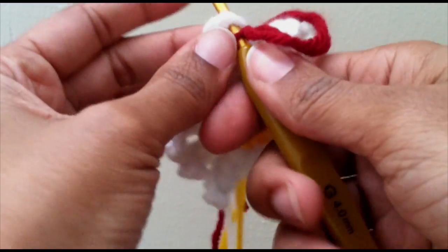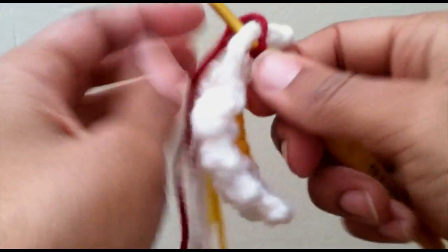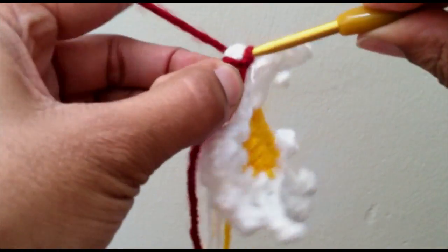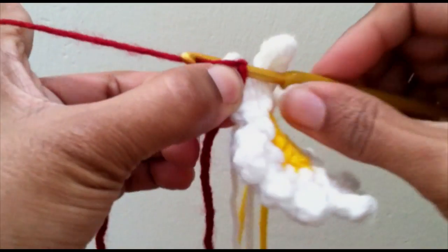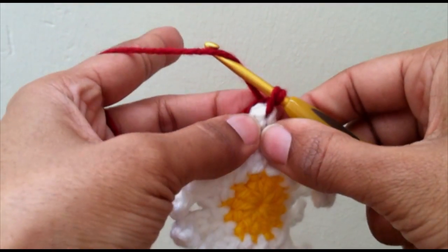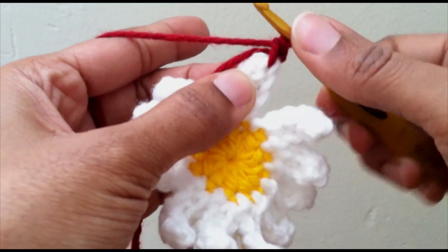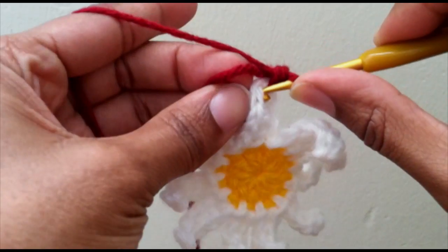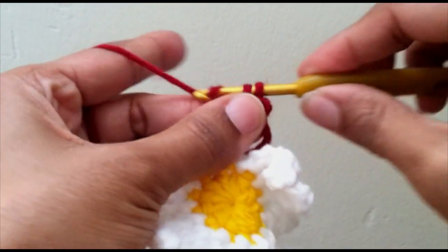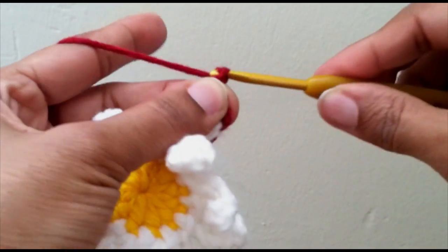We're going to go ahead, and I've got a slip knot on my hook. Put your hook into the back side, and we're going to start our single crochets right there. So we've got one single crochet here, and then your first stitch from when you went down your petal, that will be your second. So you want 2 single crochets in the tip of each petal, and we're going to chain 3 in between each petal.